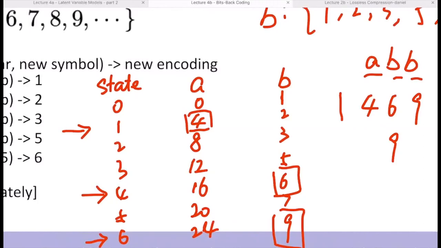But if you have 9, you reverse engineer, but you know that you would start from state 1. If you just transmit 9, then you can recover everything else before it, right? Yes. You still need to transmit that you started at state 1, so that you know that you have to end there. Yes, okay. I need to do that. If not, maybe at 1, I will need to add another B. I see. Yes.